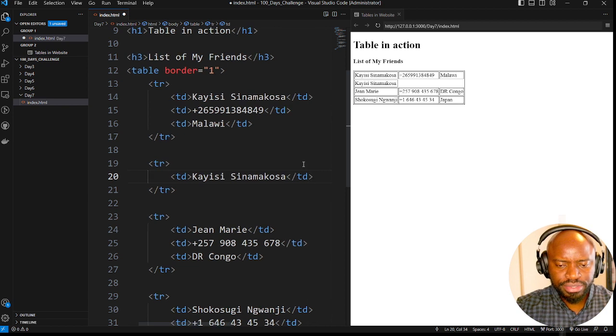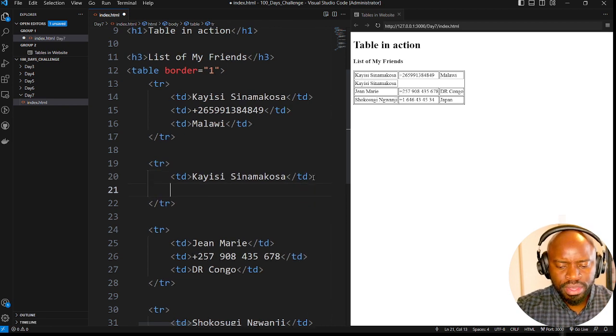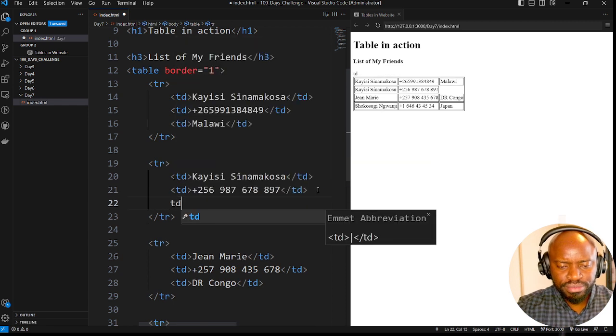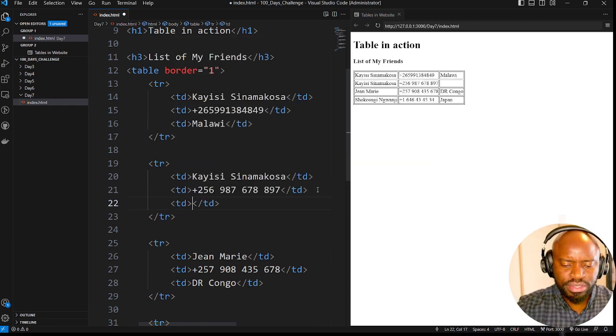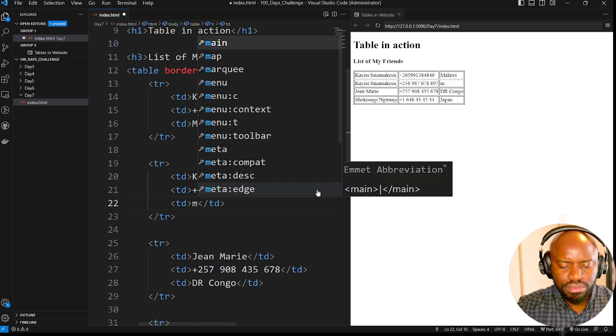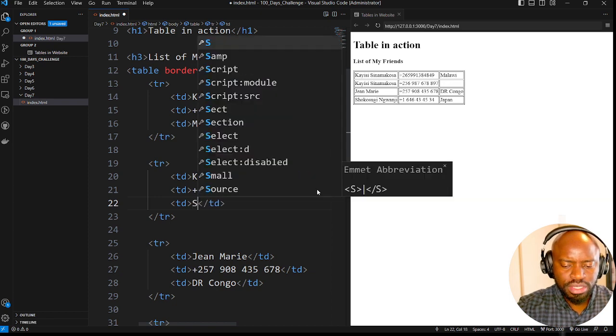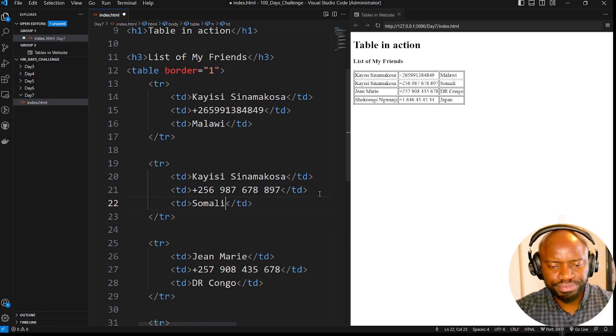Okay, all right, for the sake of the writing, and then td is the phone number, which is 256 2. Okay, and this is a number from whatever country he's in. So let's say he is now in Mogadishu, Somalia. All right, but it doesn't look good so far because you are talking about the same person.